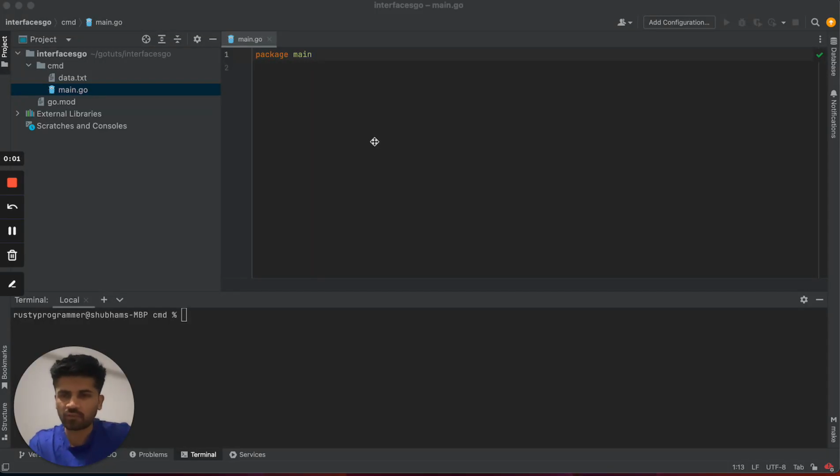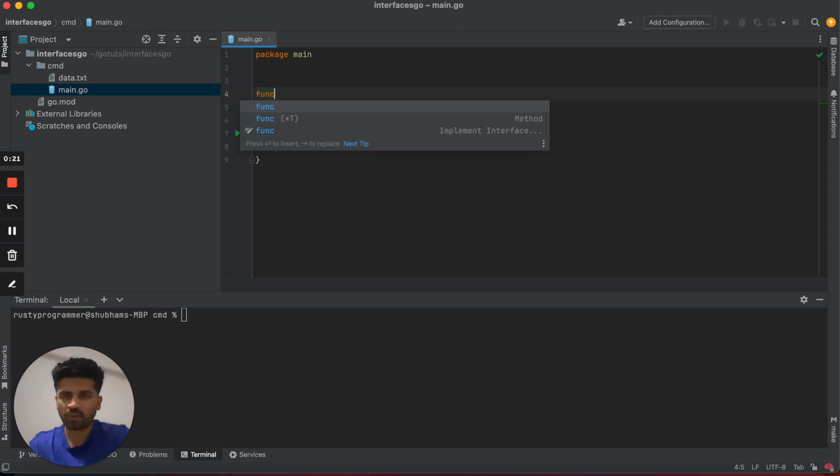Hi guys, in this video we're going to be learning how to do the bubble sort algorithm using Go routines and channels. So basically a bubble sort is an O(n) square complexity algorithm which sorts an array. So first let's just look at how bubble sort actually works with a simple implementation.